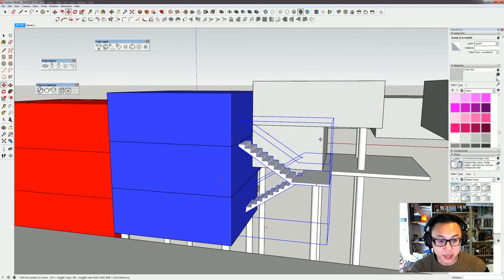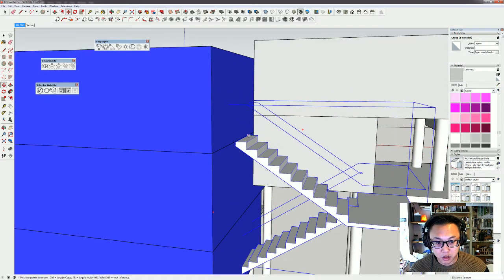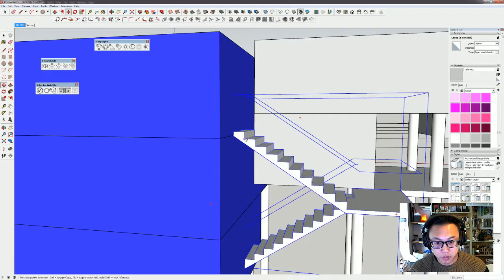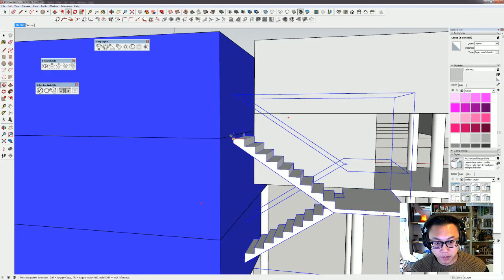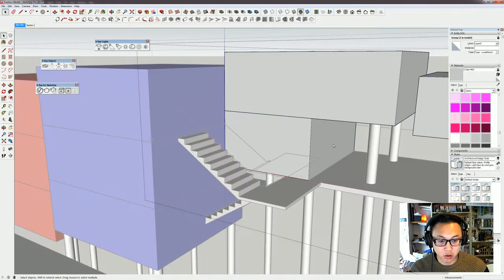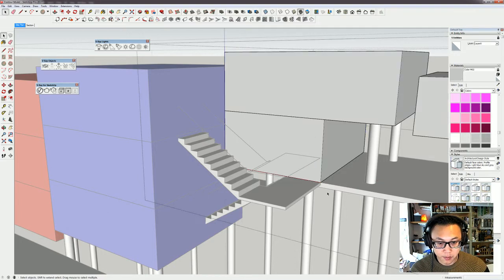So maybe we can just extend the lobby a bit. Maybe like that. So we'll just take that volume here and just extend it to here.